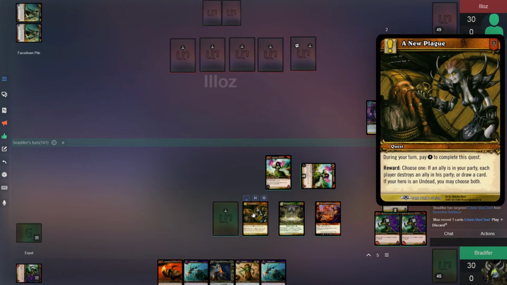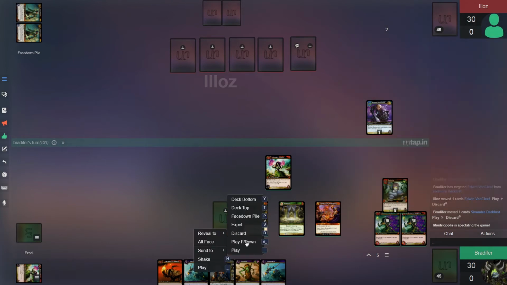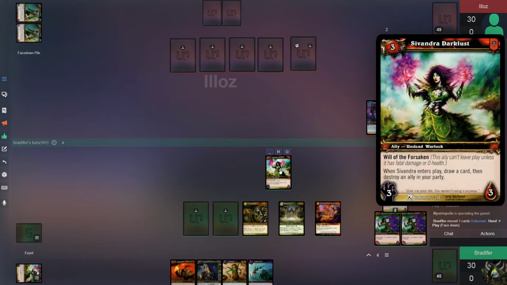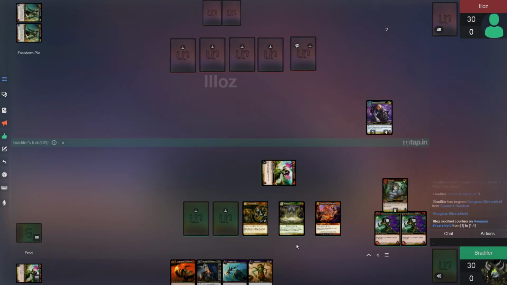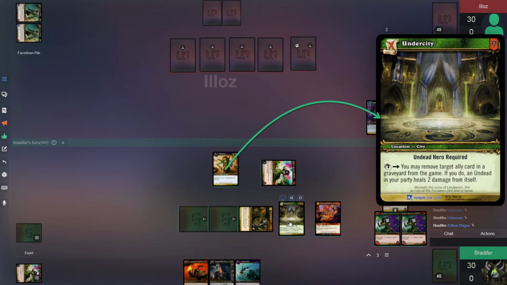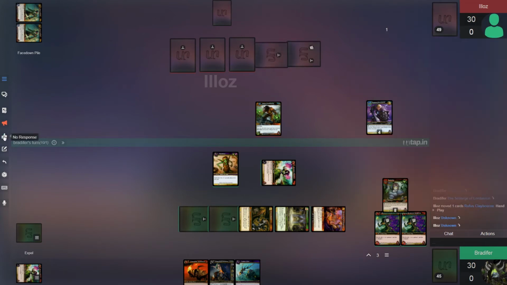Oh, this would be a great turn to play a new plague. Alright. Could develop the board here, but I think the board is plenty developed. Let's go face. Swing for 3. And Victimize should pretty much wrap this game up if he doesn't have any good. The grind is real versus other ally decks.